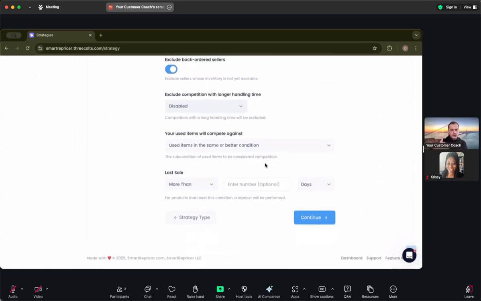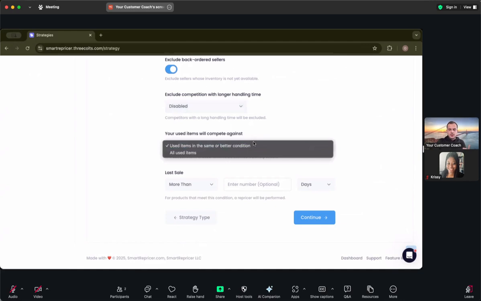Or you can even use items you will not compare against, such as using items in the same or better condition, or if you don't want to compete with new, or not new, or half used. So you can decide on this as well. It is much more detailed, but it's up to you at the end of the day how you would like to create.